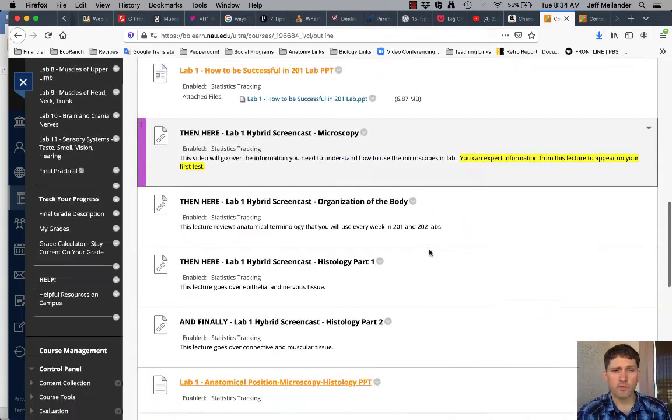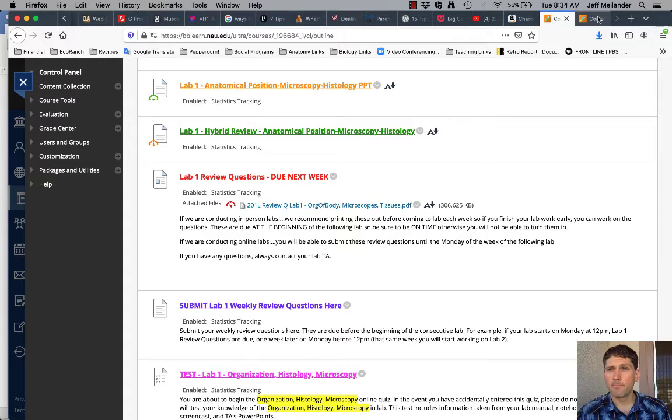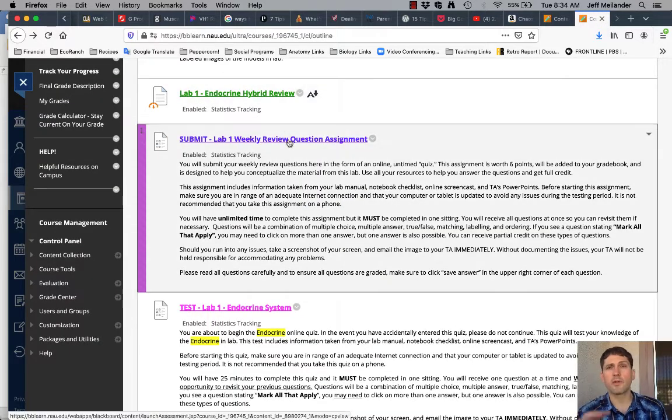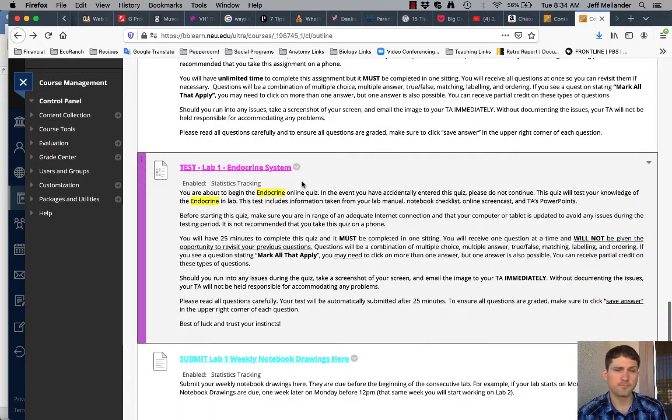Now what's different here is that in 202 we got rid of those weekly review questions, and we've turned them into online tests. They are unlimited time, they're 6 points, and each week they're going to be graded. So for you 202 people, you're going to need to go in here, and there is one short answer question that you're going to have to grade every week for these students. Basically Blackboard will grade the first 5 points. You'll need to grade the last point and then click submit. We'll walk you through how to do that later.